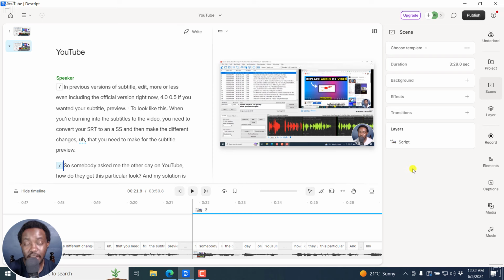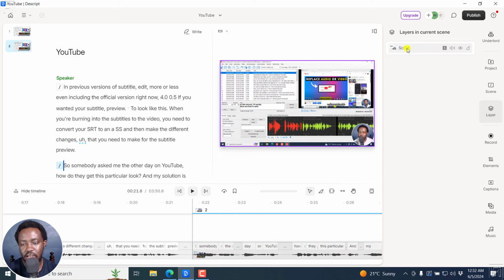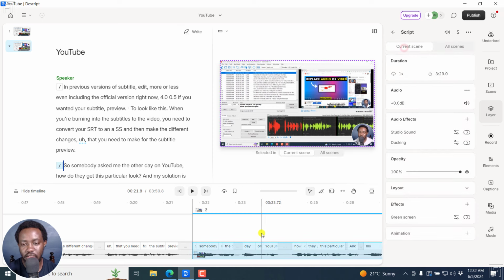Next up, there's the layer option specifically, and click on that. And here's where you get your layers, and you'll see your script is whatever we have going right there, and you can click on it to expand to see the different options that you can actually add, either the audio effects, and there are a ton of audio effects that you can work with right inside here.